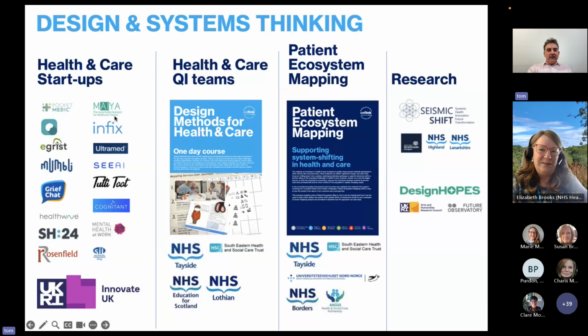In my work, I do a lot of work with health and care startups. I work with Innovate UK, with startups across the UK. These are largely run by health and care professionals. A lot of them have been set up by clinicians who became frustrated from innovating on the inside and have stepped outside health and care. Many of them still have professional roles, but are setting up companies, a lot of them in the digital space, with extremely innovative solutions to health and care problems, but then have the challenge of selling them back into the system. So a lot of my work is in that space.